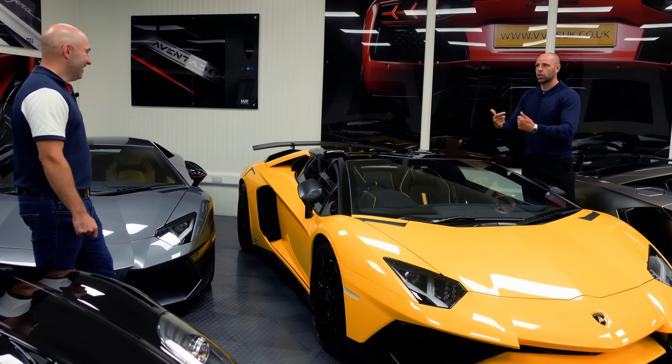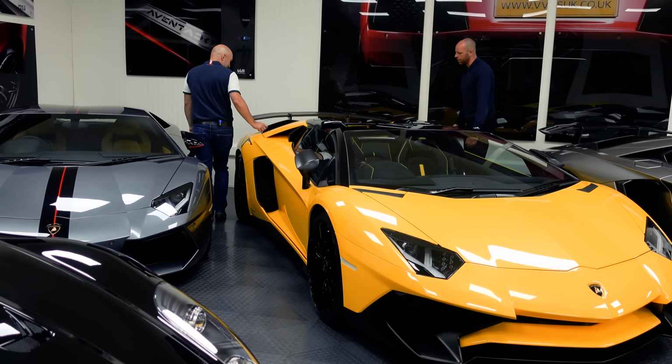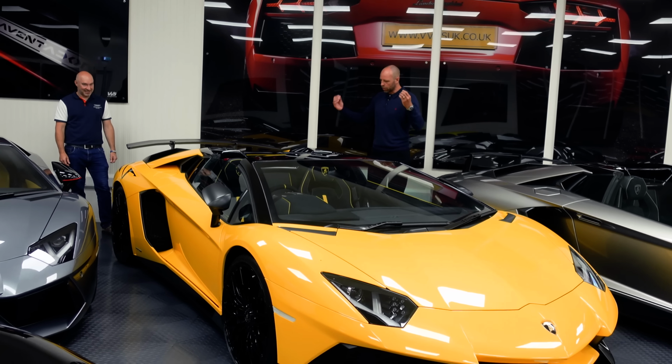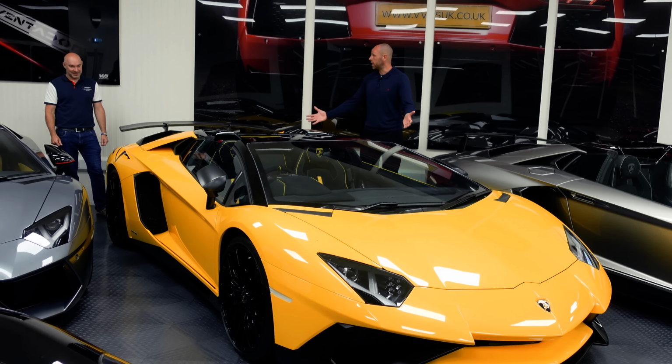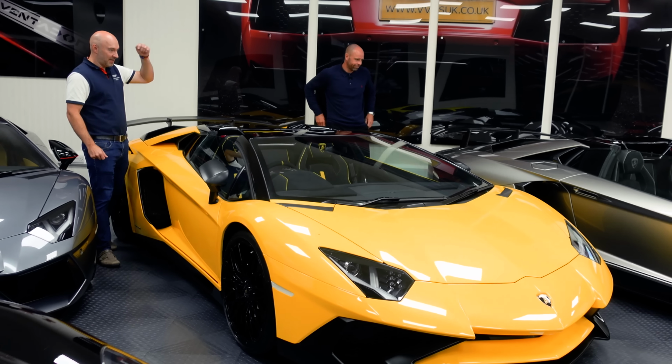When you stand here next to a vehicle of this magnitude, yeah, absolutely. You stand here and you think, how can I justify spending that amount of thousands of pounds on cars? But when you stand here next to one, you get it. You sort of see the... You, of course you do. Yeah, you do. Especially this colour. I like that green.